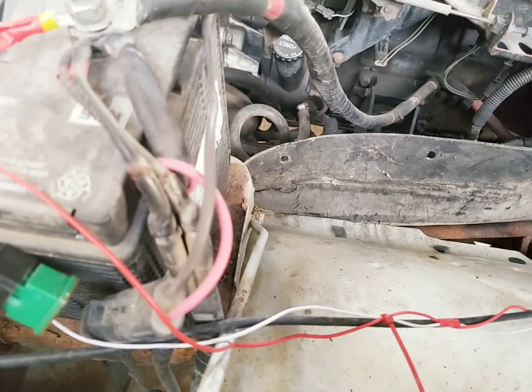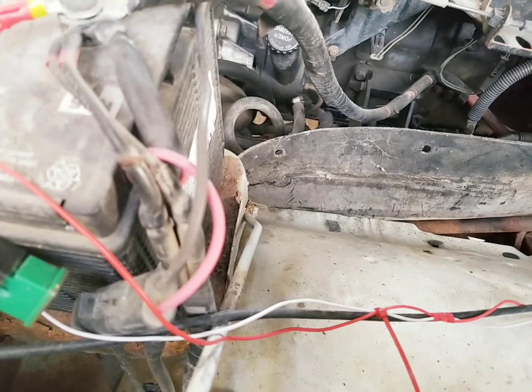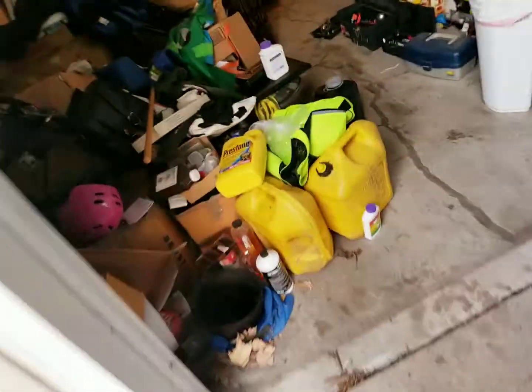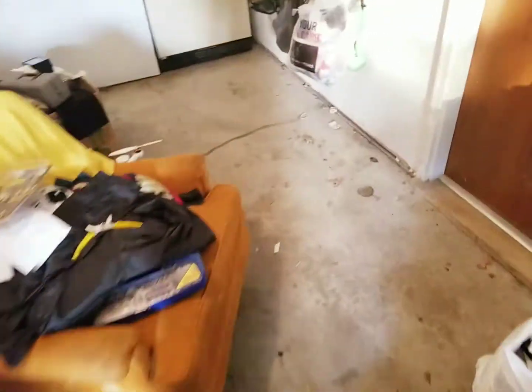Nobody rebuilds them anymore, at least nobody that I know around here. I'm sure they do somewhere. They just sell them as remanufactured. But I mean, what do you expect? It's almost a 30-year-old truck.